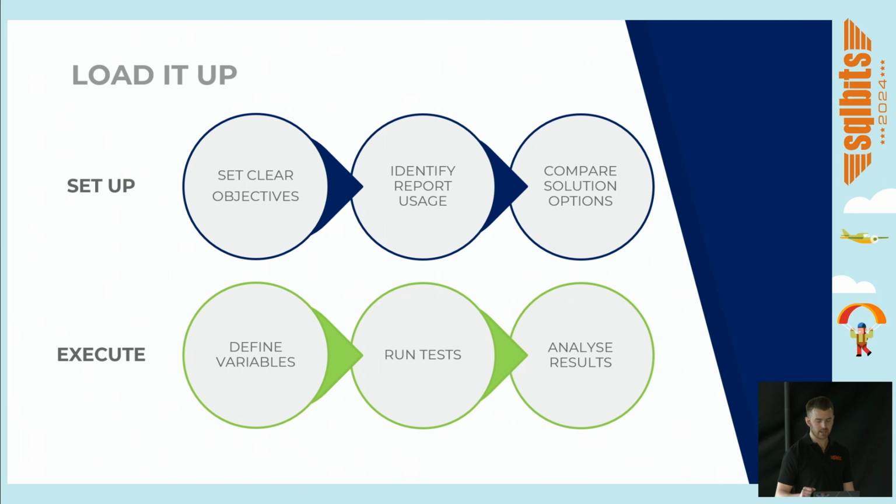We can then identify what report usage is common. So what filters, slicers, bookmarks are commonly used within that report, and make sure that we've embedded those into our load testing to make it realistic. And then we can actually set it up and execute. So let's define our variables up front. Let's run our tests using the realistic load test tool, and then actually analyze those.